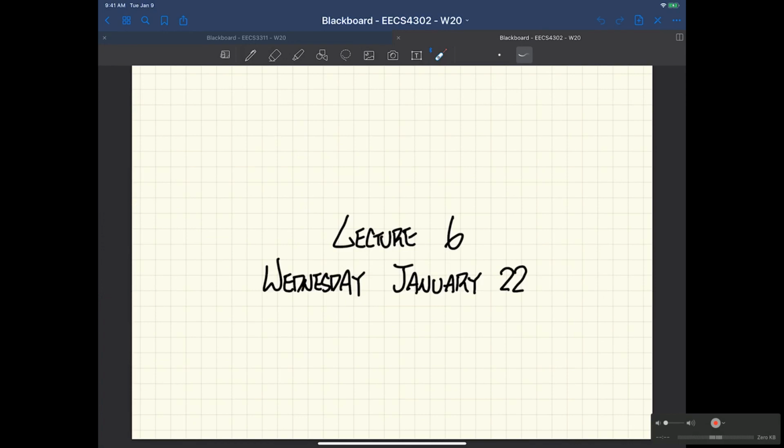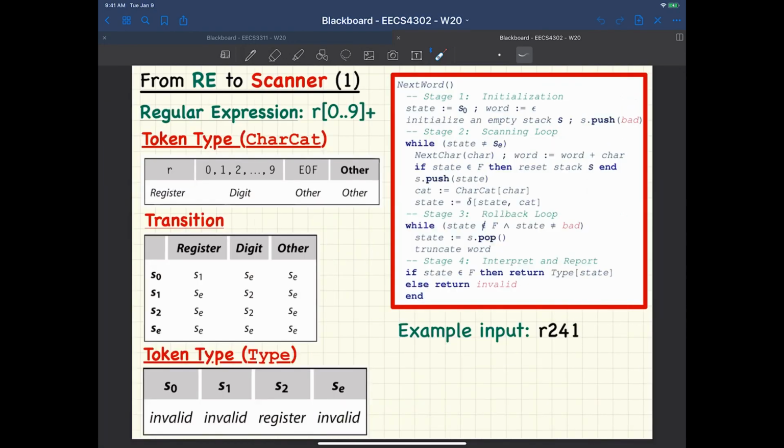Okay, in the first 5 minutes or fewer, I'm just going to talk about the last bit that we talked about last time. I promise I'm going to trace the code a little bit with you. It's very low-level code, so I just want to give you just enough idea about how you may want to implement a scanner from a DFA if you want to. But in practice, you don't have to, but at least get an idea about the detail. I'll just trace one of them and give you some insight, and then that's it. And then we're going to move on to Parser.